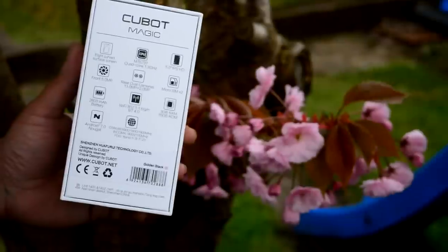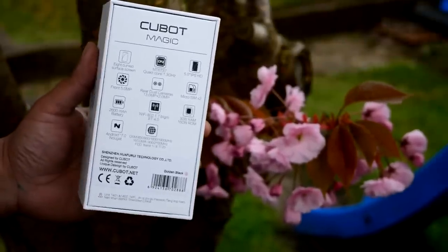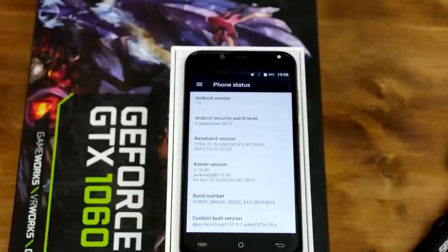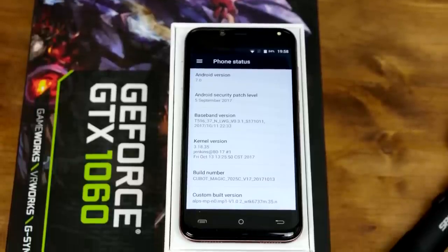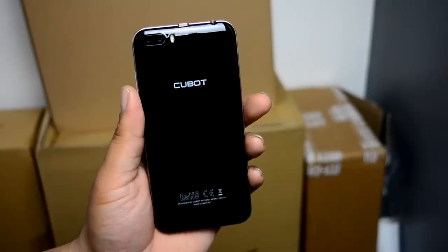So today we're going to be checking out the Cubot Magic, a relatively affordable smartphone that falls under the £100 price point, that rocks Android 7.0, a dual camera setup, and a pretty large battery. So how good is this smartphone and should you buy one? We're going to find out right now on this review.